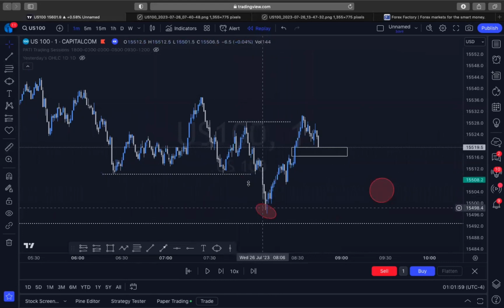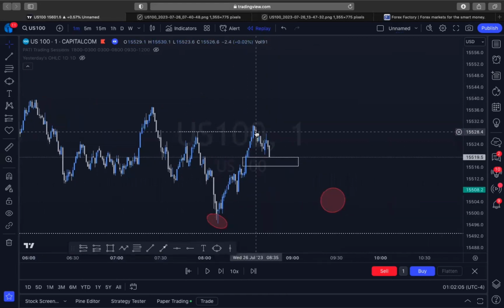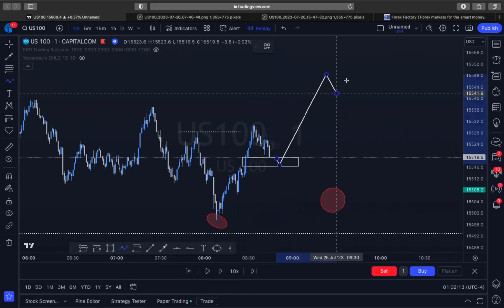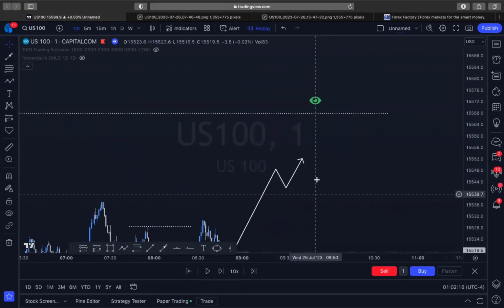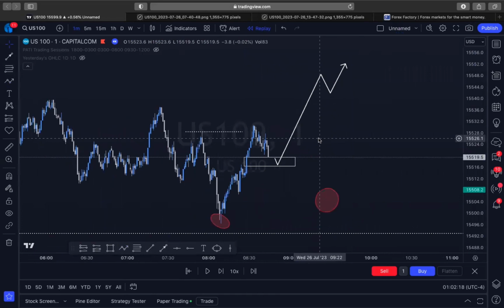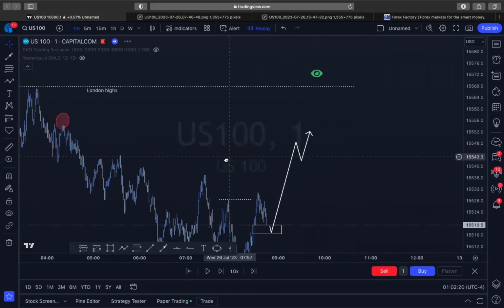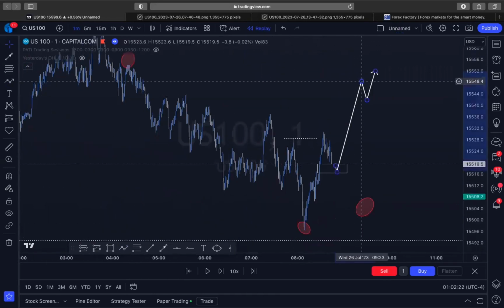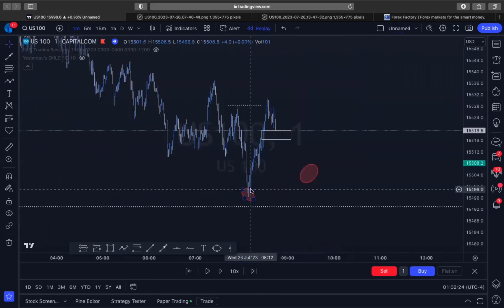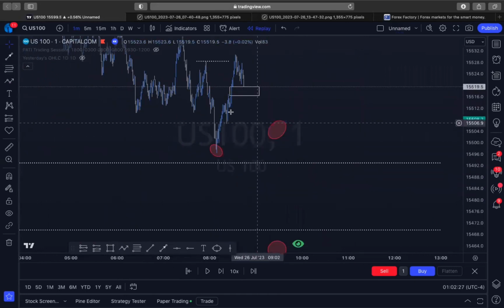I see it getting taken out right here, and then I see it climb a little bit higher. We took this high right here. So what I was expecting was something bullish to do something like this, tap into this gap right here, and then fly higher, continuing all the way up until here. That was my initial idea for this morning. And I did take a loss, which I'm going to play here for you guys.